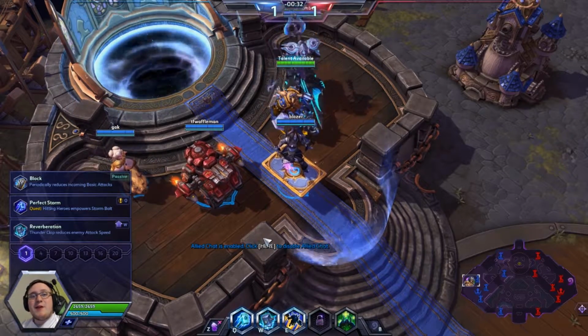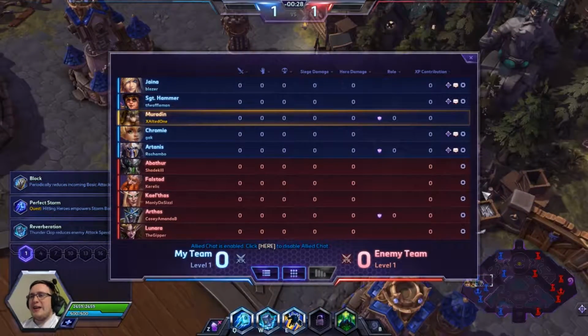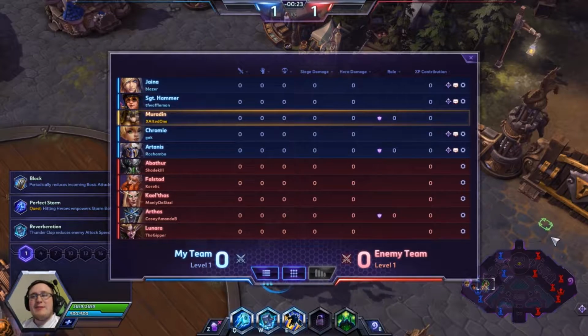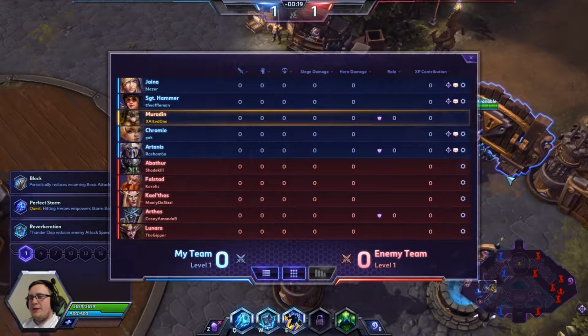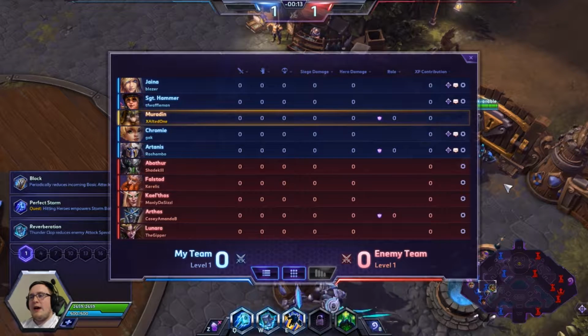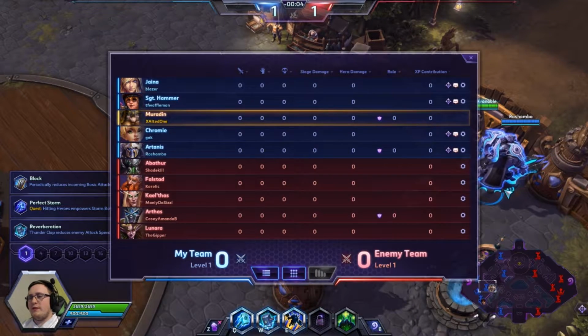Alright, ladies and gentlemen, today we find ourselves on Blackheart's Bay. The friendly team: Jaina, Sergeant Hammer, Muradin, Chromie, and Artanis. The enemy team: Abathur, Falstad, Kael'thas, Arthas, Lunara. They are going to have a substantial amount of burst, but so do we with Jaina and Chromie, so very good trade-off there. Abathur is going to be able to push quite hard, so I don't know if Hammer's going to be able to meet that same kind of capacity, but we will see.